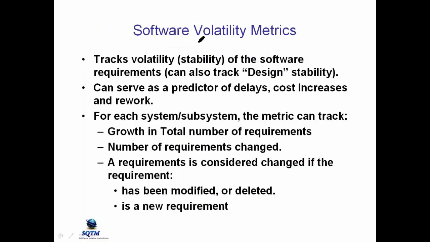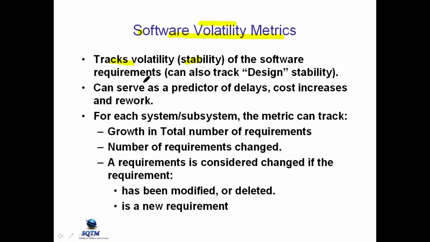So now let's take a look at software volatility metrics or software stability metrics. Again, it tracks the stability of the software requirements. It doesn't do anything else, but when you take a look at this in combination with the other measurements, you can see that there could be a potential problem. So it tracks the stability of the software requirements.